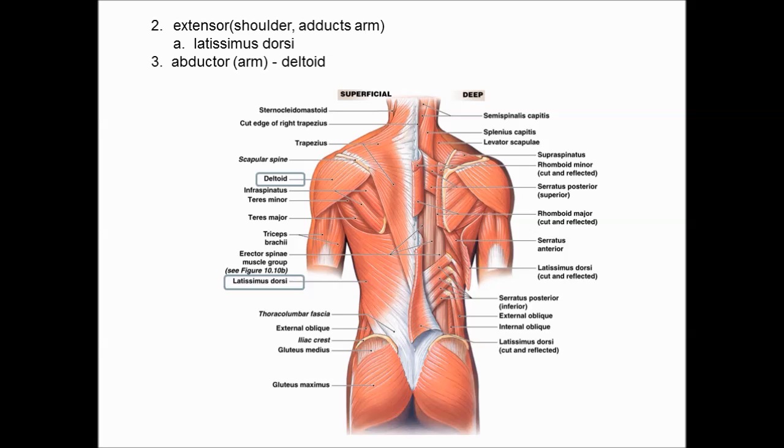The deltoid is, I think, one of the coolest looking muscles, and I always think of the deltoid as looking like a delta, like the Mississippi Delta, like the rivers left this sediment out into the large lake or whatever. So it's a triangular, delta-shaped muscle, very large, and it's an abductor, which means, of course, it's capable of moving the arm away from the body, and that's the deltoid.